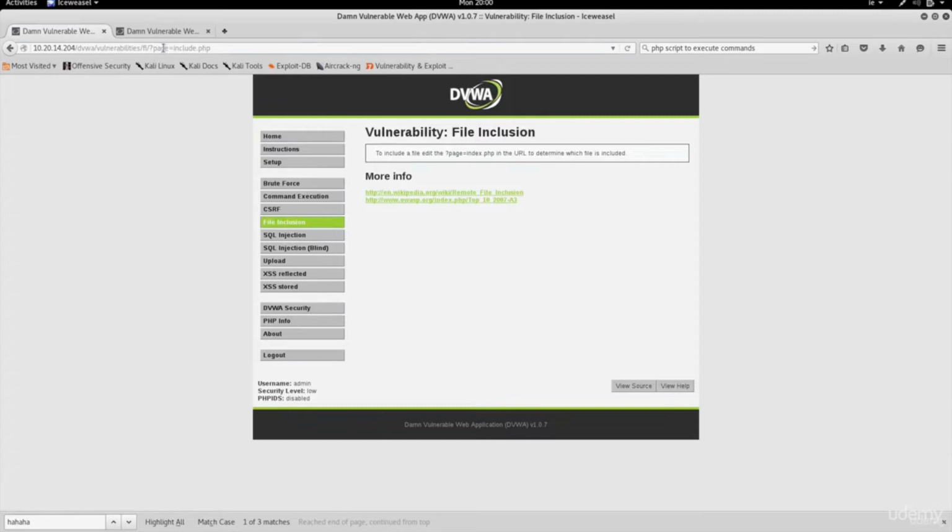So it's in the page parameter right here. The only difference is you need to enable the function that converts the local file inclusion to a remote file inclusion. So hence the name: local allows you to access local files, remote will allow you to access and inject remote files. So to enable that, I'm going to go to my Metasploitable machine. I'm just going to show you how to enable it so you can test this vulnerability yourself.